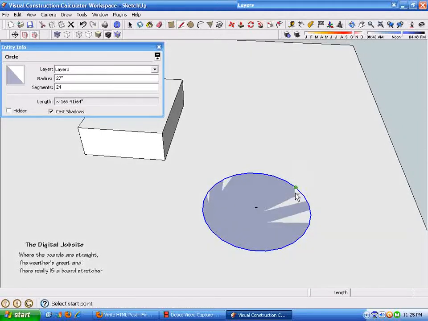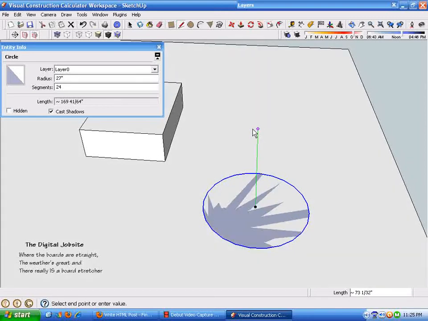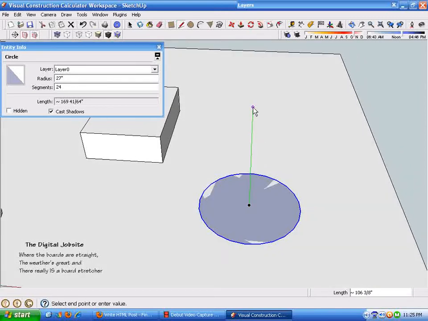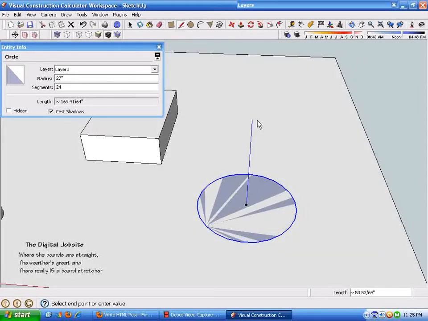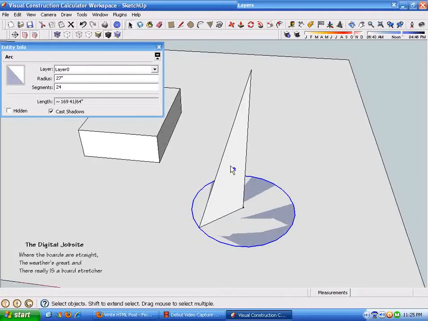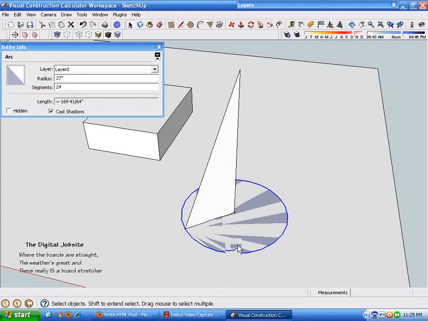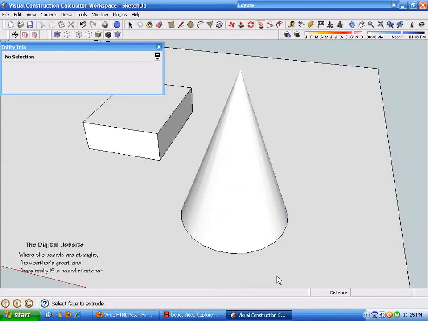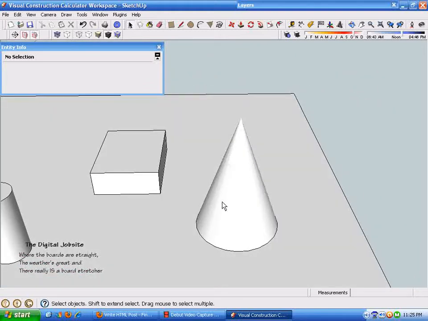Then I'm going to draw in the blue direction here, and once my line snaps to blue, let's say that needs to be 77 inches tall. So we can just do this real quick with this method. I'm just going to draw the angle of the cone, and if we select the Follow Me tool and this shape, that'll give us a cone.